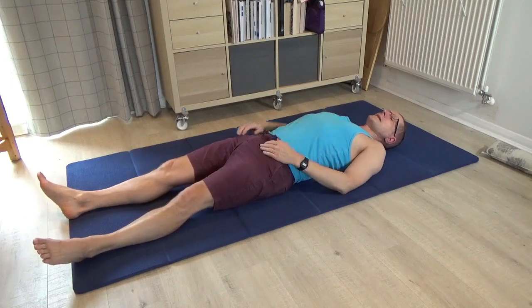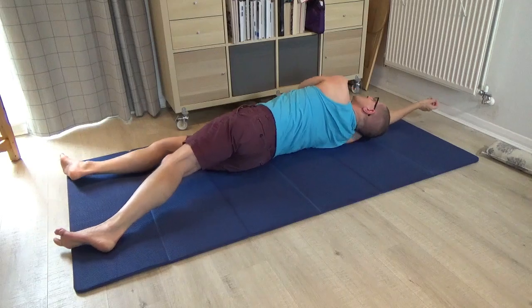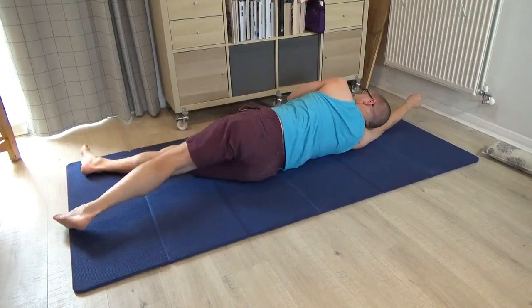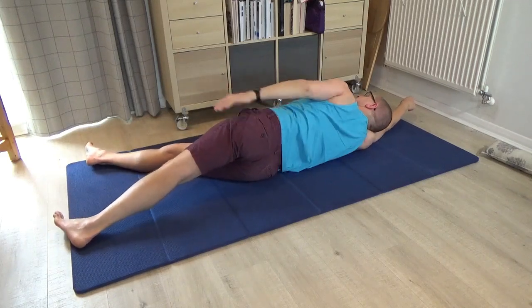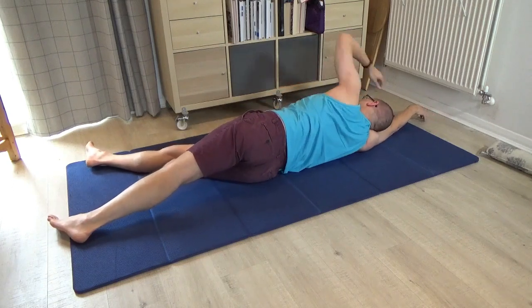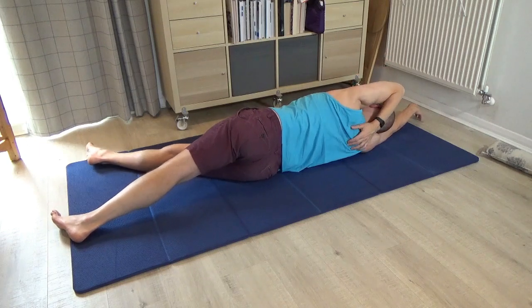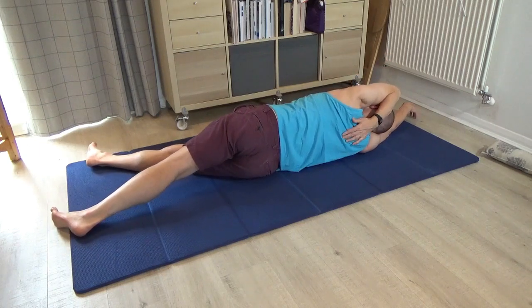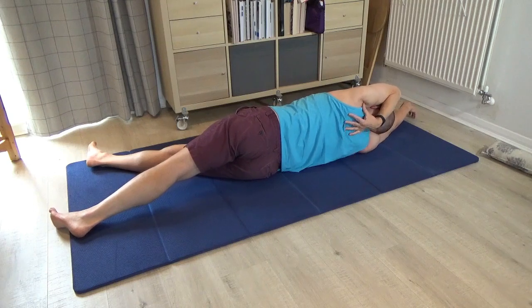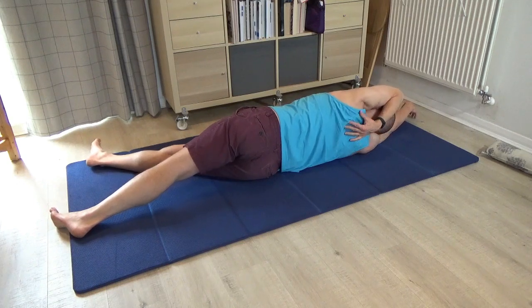And then please take the right arm overhead, roll onto the right hand side. The left leg is behind you, the right leg is in front. Bring the left palm to the back of the head and then just think, can you reach a little bit further down the spine to the area between the shoulder blades? Can you make contact with both shoulder blades, maybe even reach the floor?